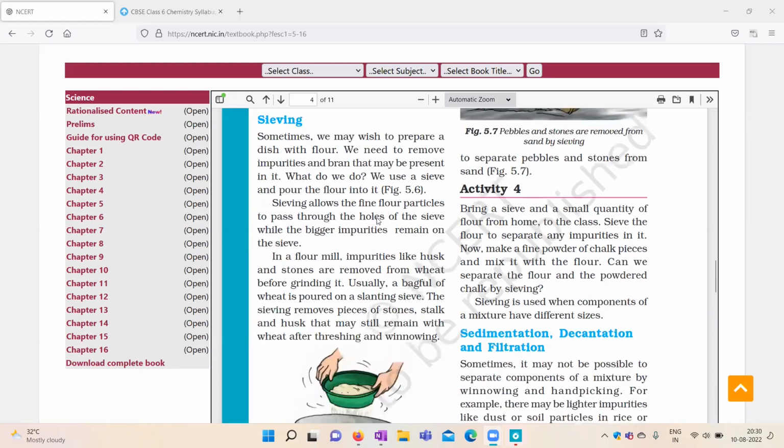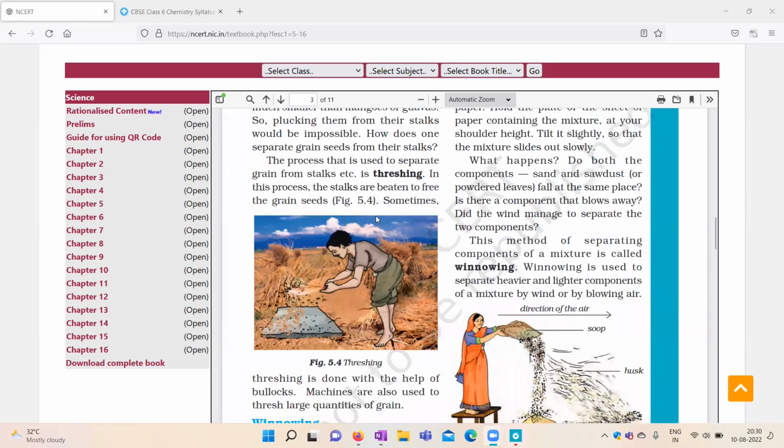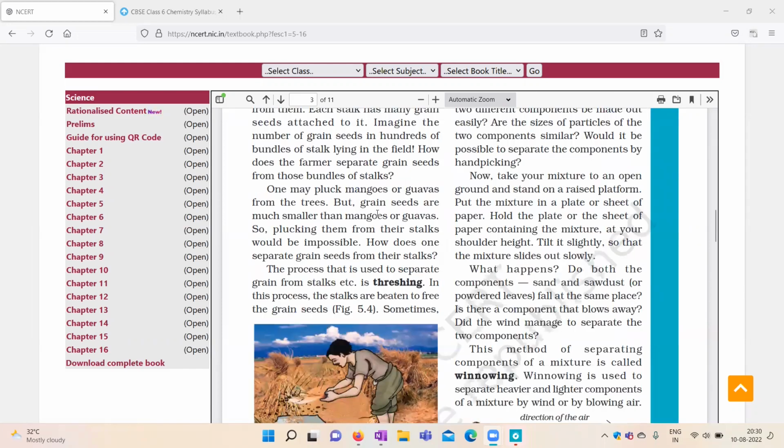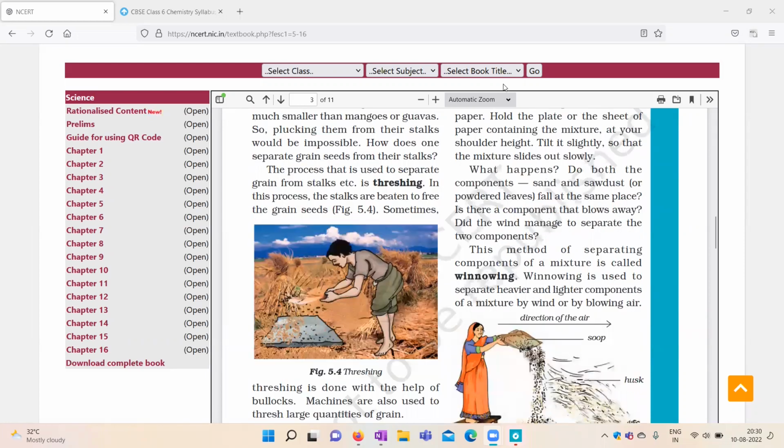Everything is given clearly in your textbook. So let's go through winnowing. Even sand and sawdust you can winnow.